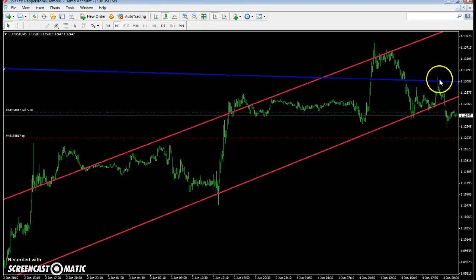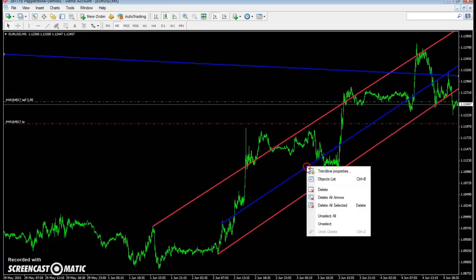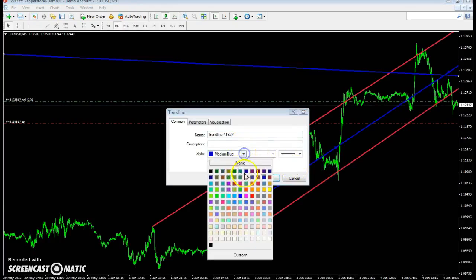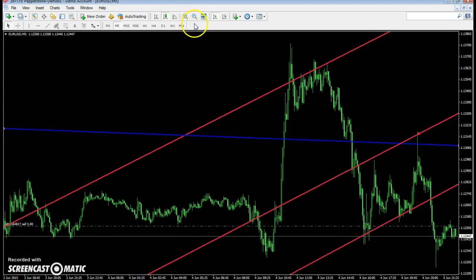There would definitely also be a smaller channel within this channel. If we were to go right here, probably from here all the way to right here, that would be more of an inside channel, not a strong channel, but more of a weaker channel. And you can see right there though, it definitely comes into effect. That's how we trade off the trend line. So see, it actually would have touched that spot. Oh, it just drew that one.